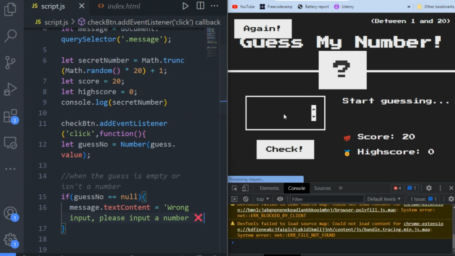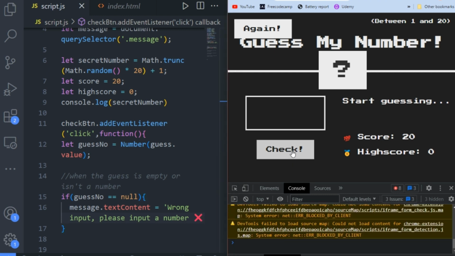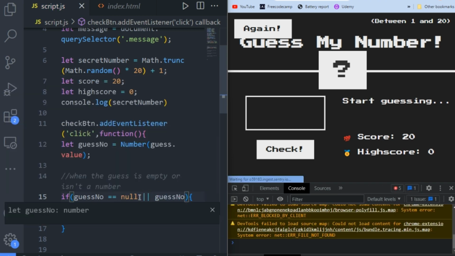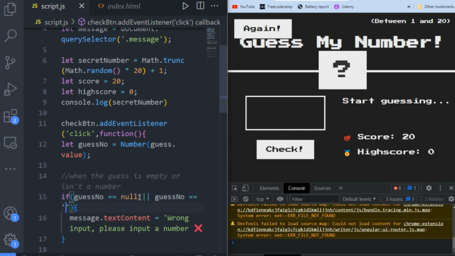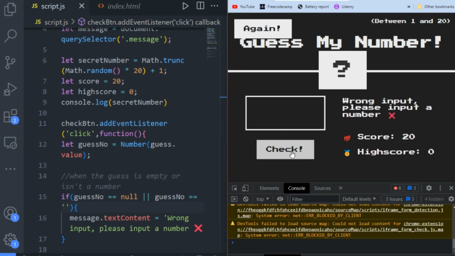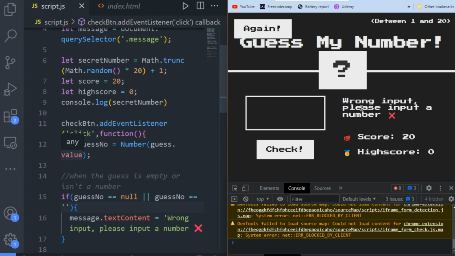Let's check it out. When I click check right now with nothing, as you can see, it's not doing anything. Or the guess number is equal to an empty string. In this case, it's an empty string. Okay, there we go. It's telling me wrong input. Please input a number.